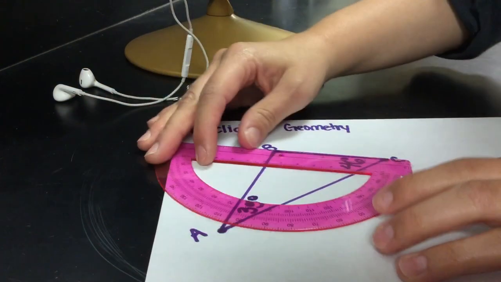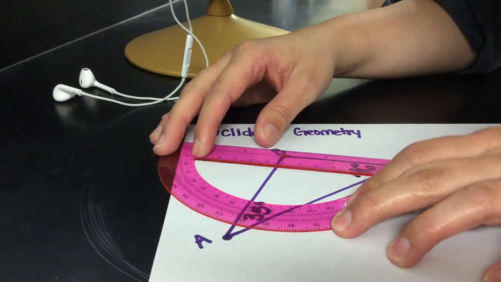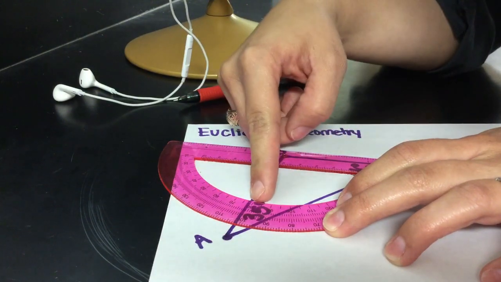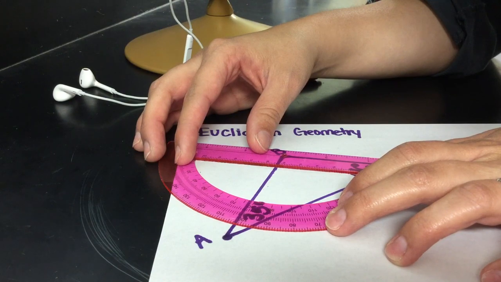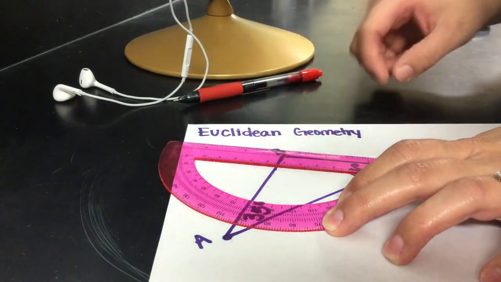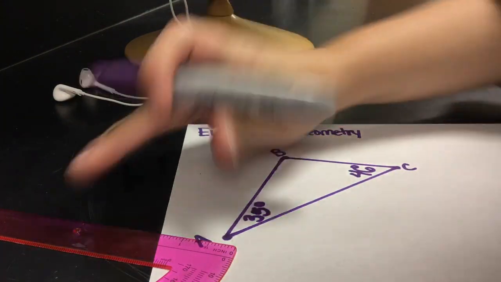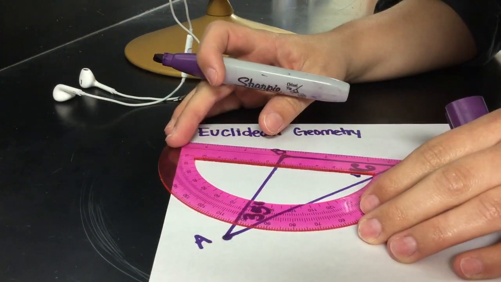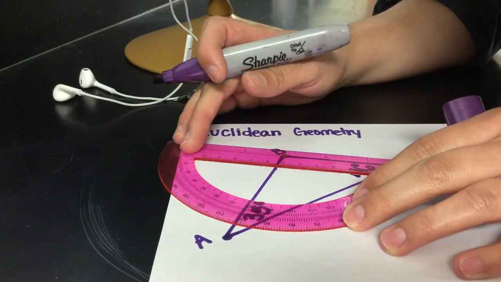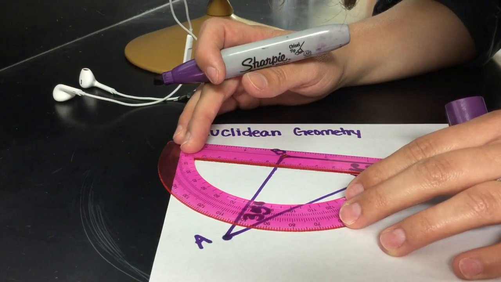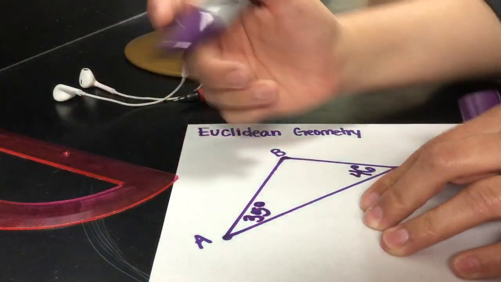And now angle B is about 80 degrees. Well, that's very close to 80 degrees. I'm going to say it's about 79 degrees. Oh, wait a second. I was looking at the wrong measure. That's about 99 degrees.